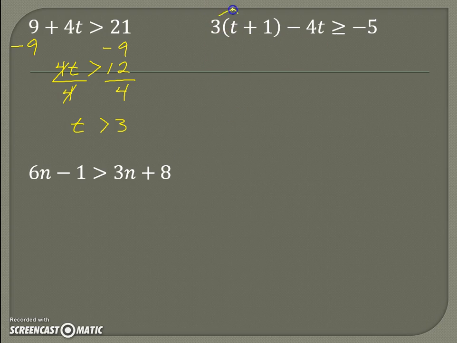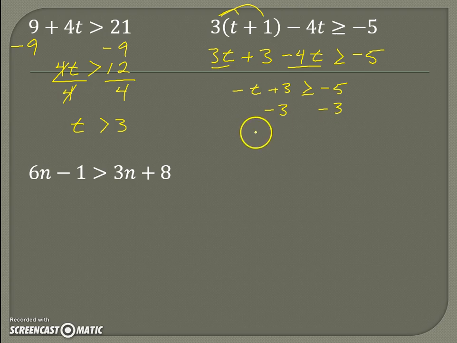Here, this one right here, I got some distributive property going on, so I have 3 times t. This is exactly what I would do if this were an equation. All right, nothing at this point is any different. So here I would combine these like terms. That would give me negative t plus 3 is greater than or equal to negative 5. I would subtract 3 from both sides, and I would have negative t is greater than or equal to negative 8. And then at this point I have this negative t, so I put the negative 1 in front of it. Just helps me remember things.